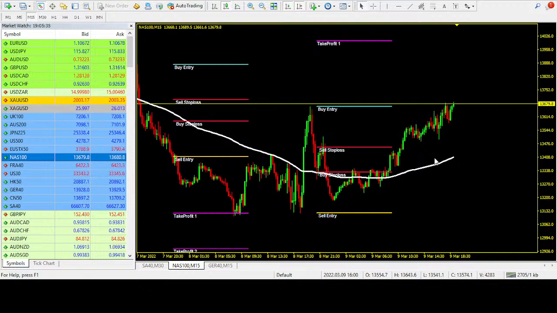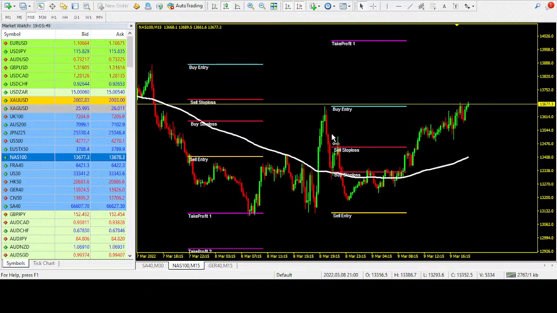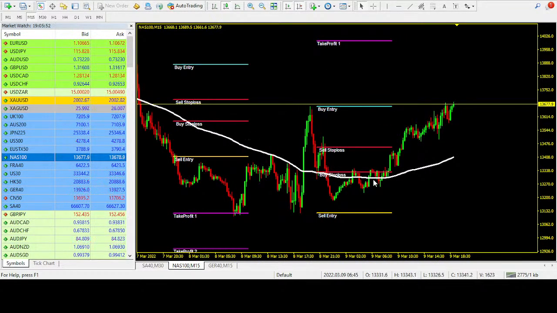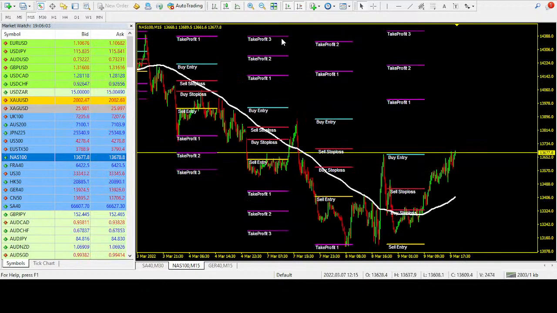Good. So now that you have a basic idea of what we're doing here, let's go over the buy rules and the sell rules. Let's start with the buy rules. Like I mentioned, to open up a buy trade, the market has to be above this white moving average. As you can see right now, this is where the market currently is. This is currently a buy signal that we're looking at. You can see that the price is above this 100 period moving average. That's the first thing. The price must be above the 100 period moving average.